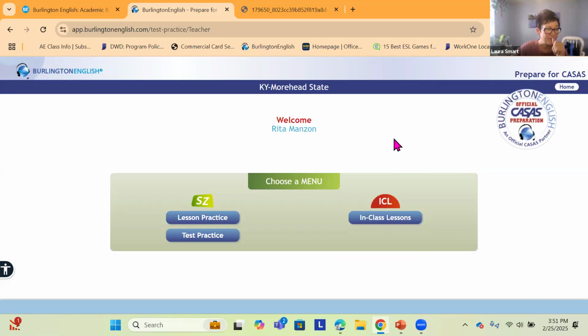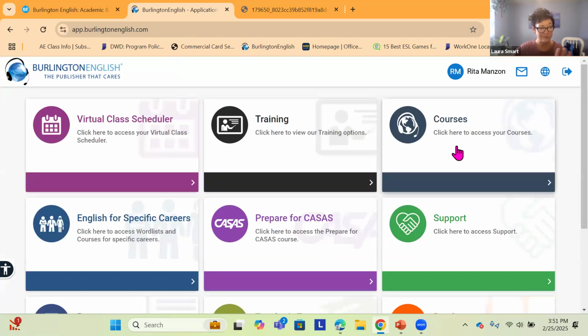I think Joda Johnson's program has converted over to the new CASAS STEPS, and some other programs have too. The only thing is that once I show you this brand new CASAS STEPS, if you say, yeah, I want that, there's no going back to the old Prepare for CASAS. Once we get you out, I can't.